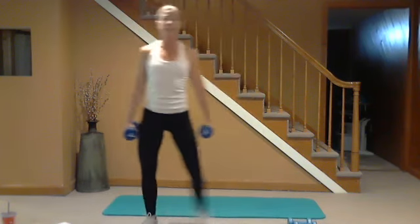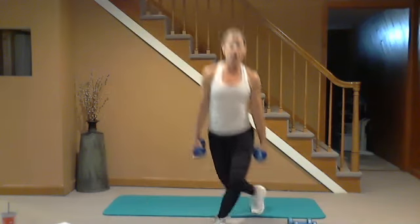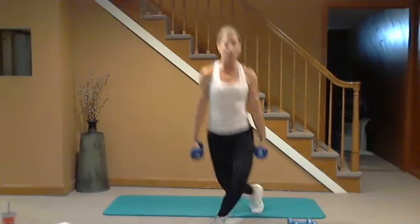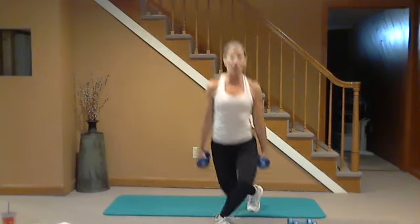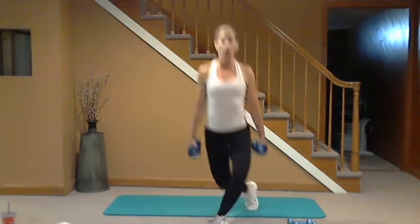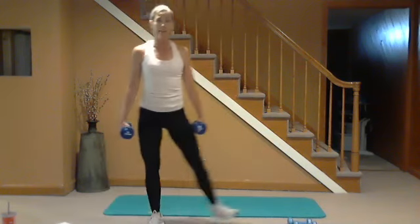You bend those knees, sink down into it. Eyes on the horizon. Yes, look forward. Do not look at the ground. And we're not going to turn our hips. They face the front. Open up that collarbone. Pull your shoulders back. Nice and proud.